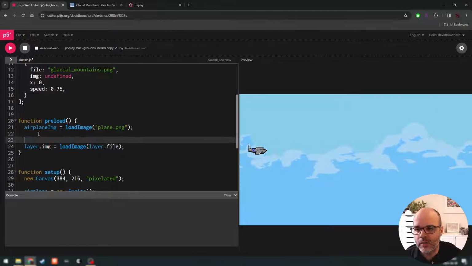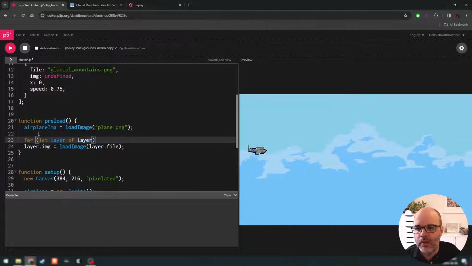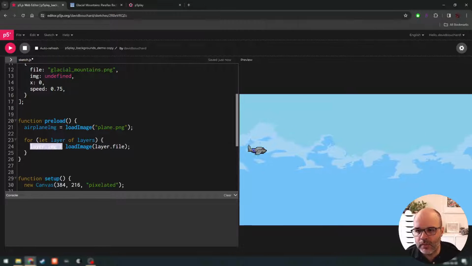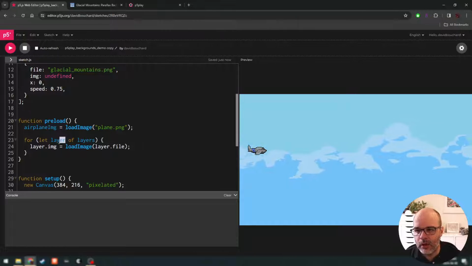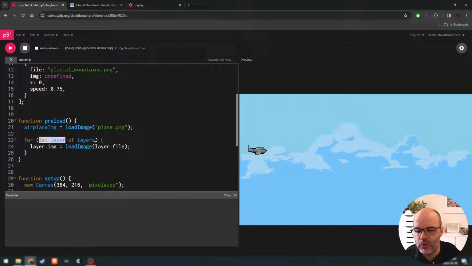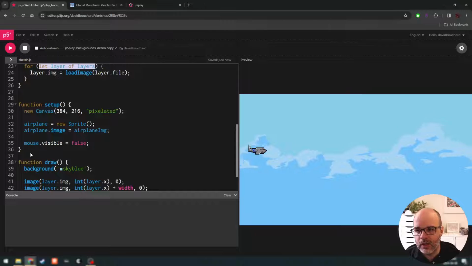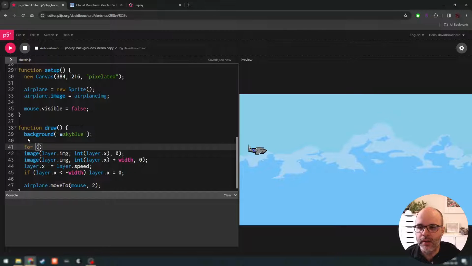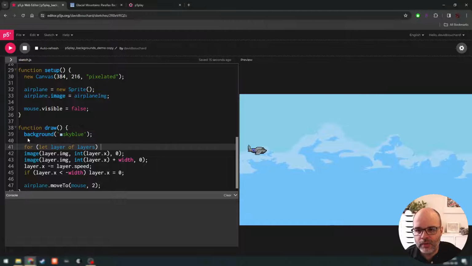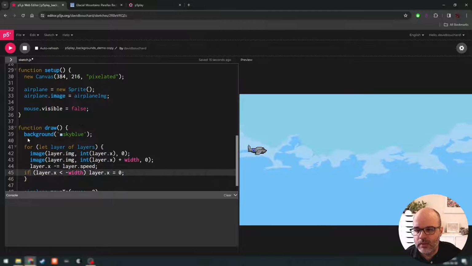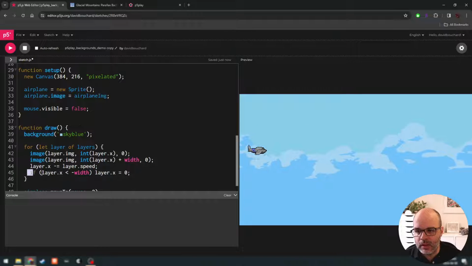Okay. So now we've made an array that has two objects in it, which means in preload, instead of loading one object, we can write a for loop. We're going to iterate over our layers, and then at each step of the way, we're going to do the same thing. We're going to take that layer's file and put it into that layer's image. Okay. And here I'm using the same variable name, so I don't have to change my code. Okay. So this is going to go over the two layers that we have, one at a time, and it's going to load the image for us. Okay. And then we can apply the same logic in draw. We can say, for every layer that we have created inside the layers array, we are going to draw that layer, animate its coordinate, and then when its coordinate gets too far, right, reset it.